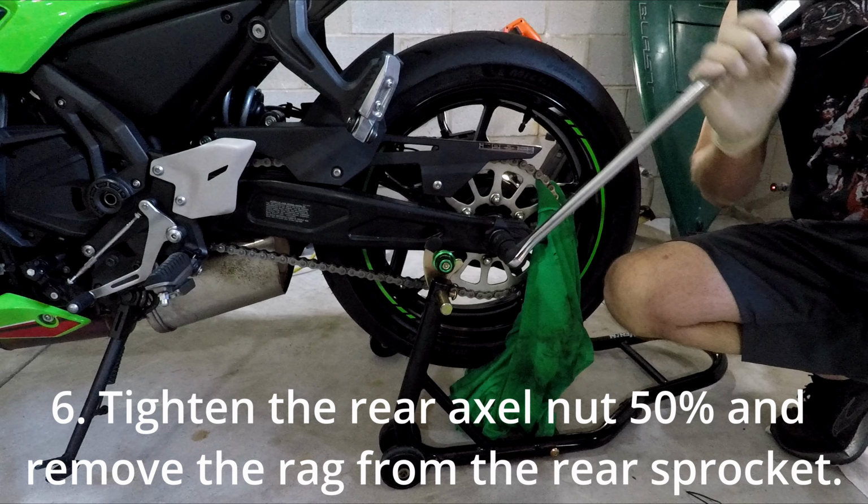The first thing we're going to do is adjust the chain slack, and this is the chain slack right here. You measure it. You don't push hard down or hard up. You push medium to medium, and you measure that distance. For a Ninja 650, we want it to be between 20 millimeters and 30 millimeters. This chain slack that I measured is right at 35 millimeters. I'm going to try to get it down to about 20.